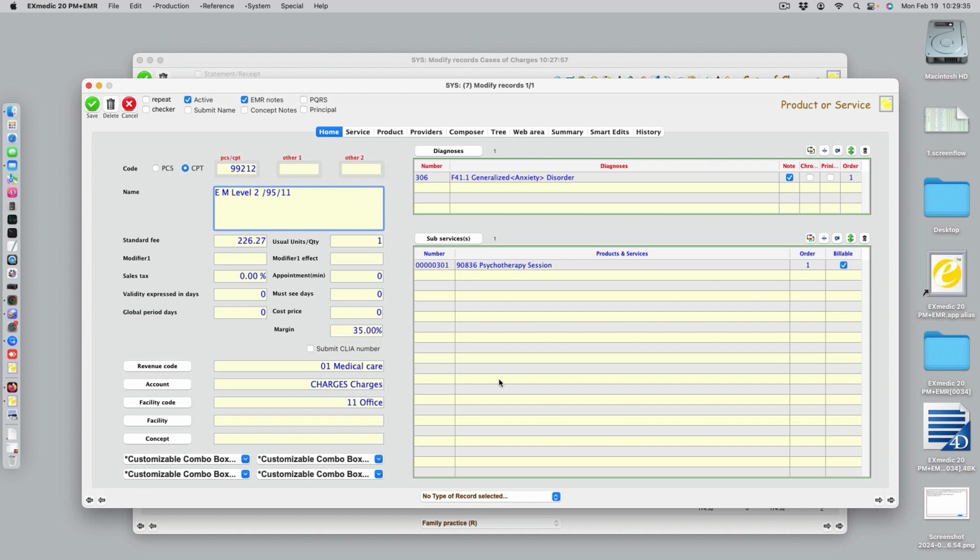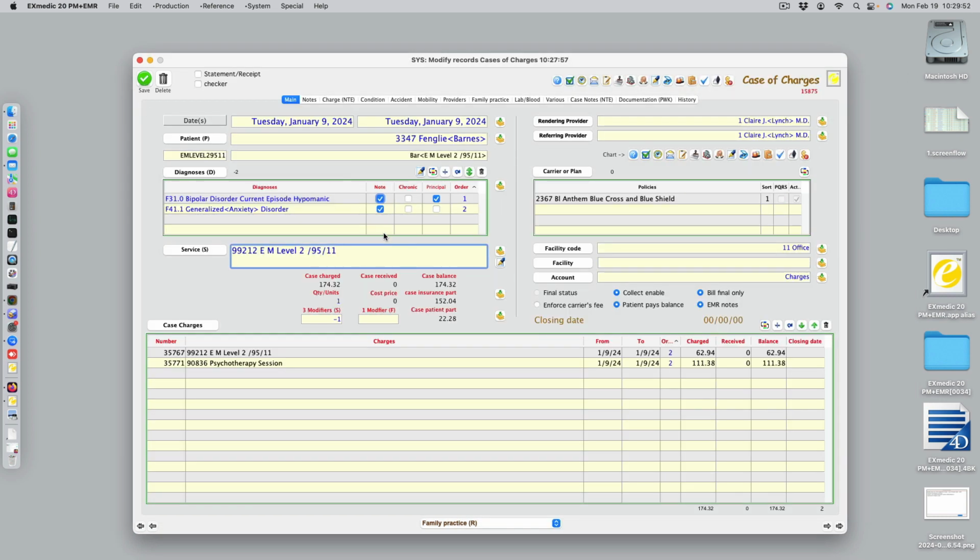And what that does is, if you select this main service, it will also pull in its sub-services. And that's of course a great feature, because sometimes these master services contain a large number of sub-services, and they will then automatically be pulled in if this case is being recalculated.